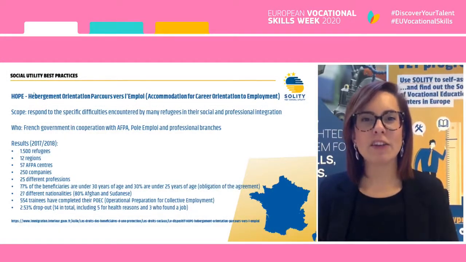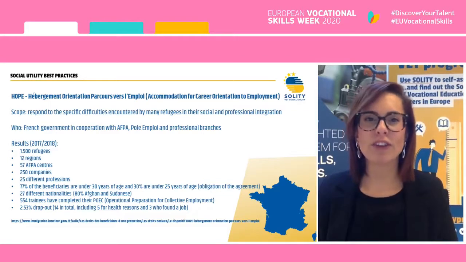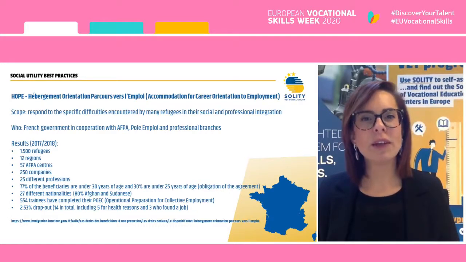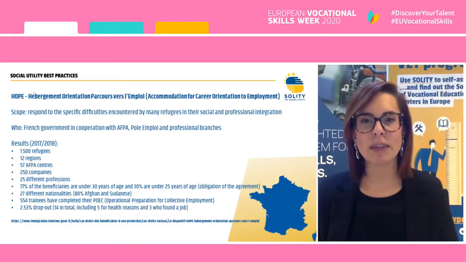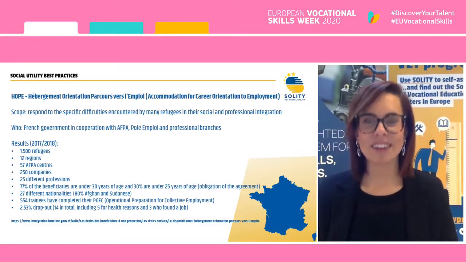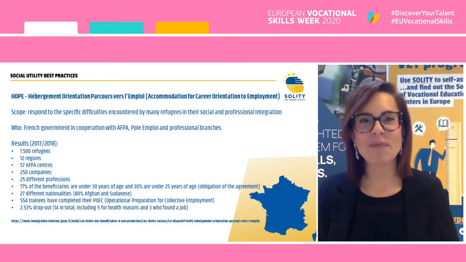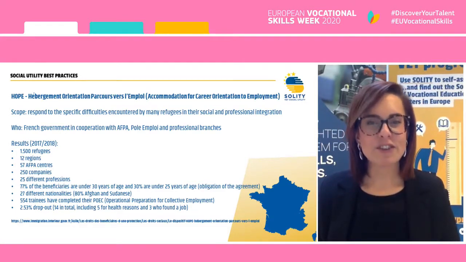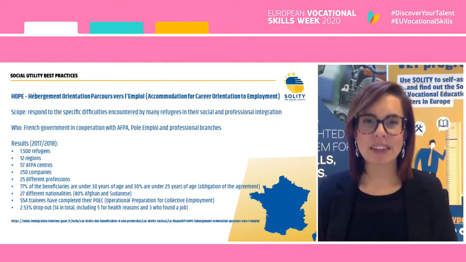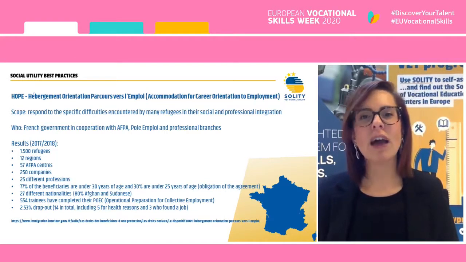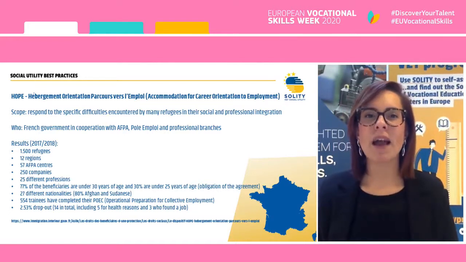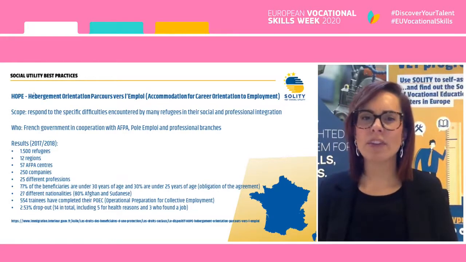As I said at the beginning of my presentation, applying the concept of social utility to vocational education and training empowers training providers and gives them the opportunity to establish connections and partnerships with policy and decision makers to implement initiatives at local, regional, and national level. During our research on social utility, we found significant examples of good cooperation practices for social inclusion and return to employment. I would like to quote a couple of examples.